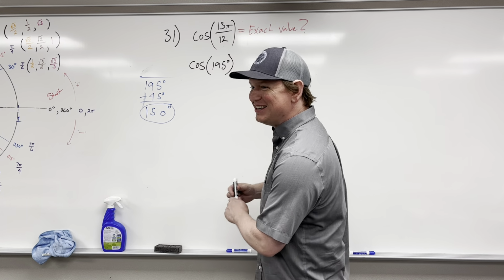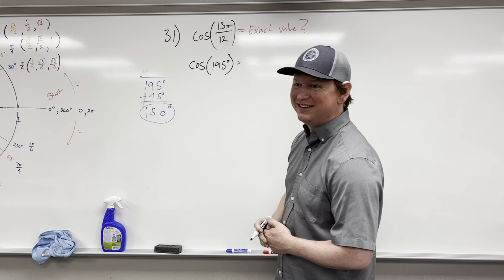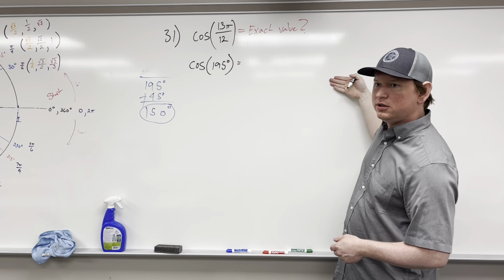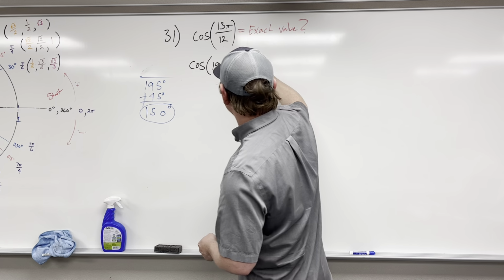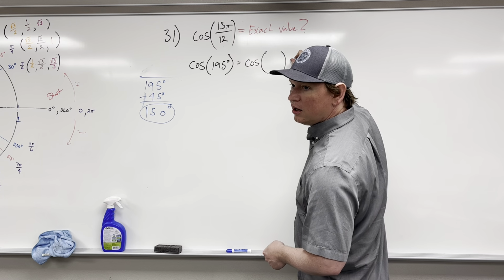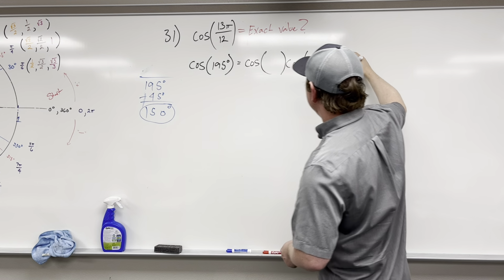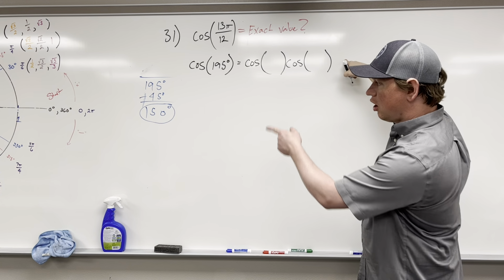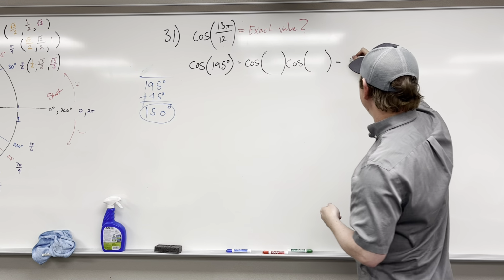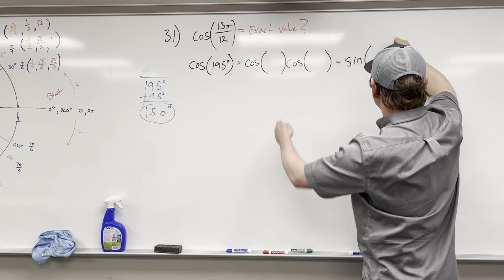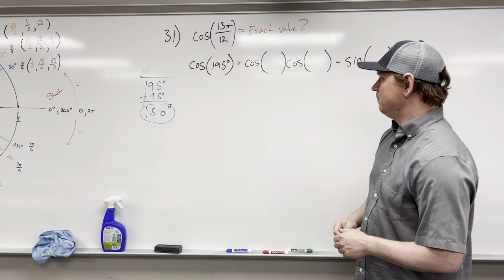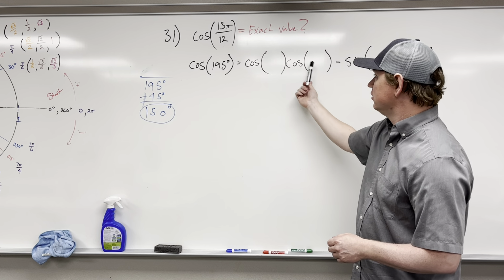So I almost want to challenge you. Do you think you can do the ratio right off without even having to write the stuff out, in your mind's eye? What trig identity comes first here in cosine? It's going to be a cosine of one of these, and then it's a sine of something, and then what are we doing? Yeah, because we're adding those two to get that, so this is going to be a subtraction, right? And then we get sine of whatever is going to be in that first one, and a sine of whatever is going to be in that next one. Okay? So we're adding, so does it matter which one I choose first?